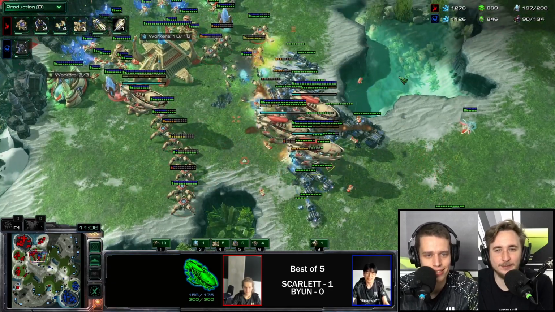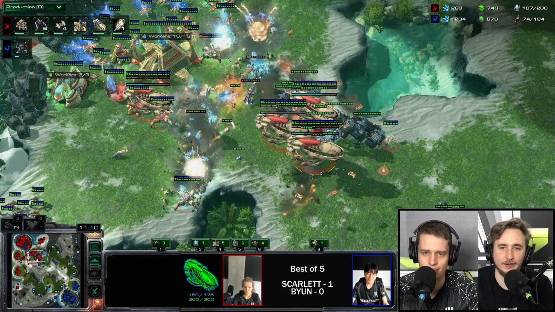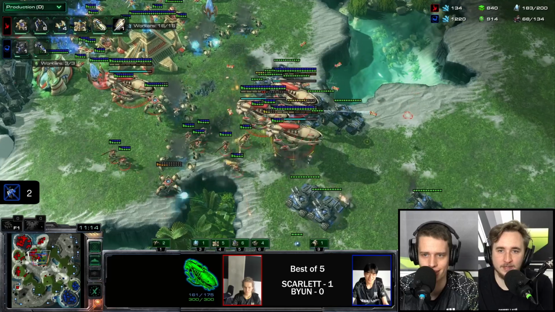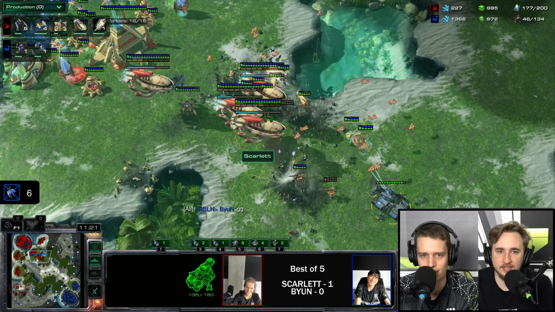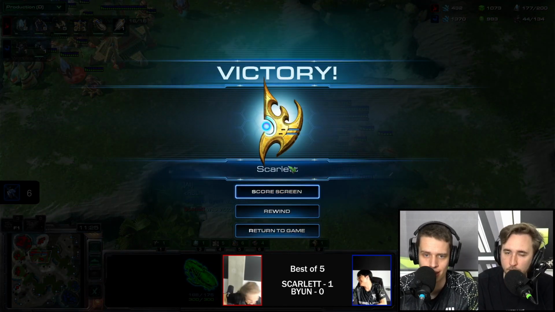As ByuN runs forward, he sieges up the tanks. He knows all of his units are gonna die eventually to the carrier, so he's trying to get some damage done with them, but it's just not happening. I feel like they would just lose to the Zealots even if they were by themselves at this point. As Scarlett gobbles up ByuN's army, ByuN calls GG, and it's a 2-0 for Scarlett's Brood War toss.